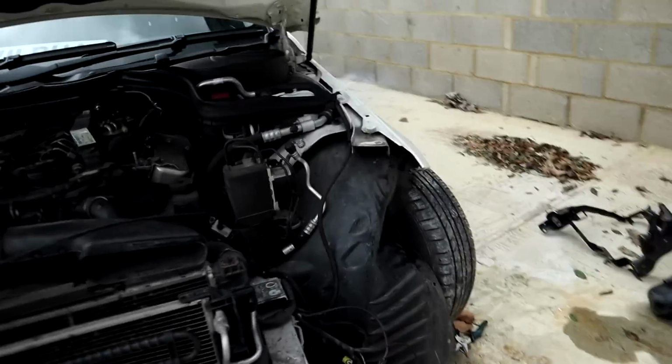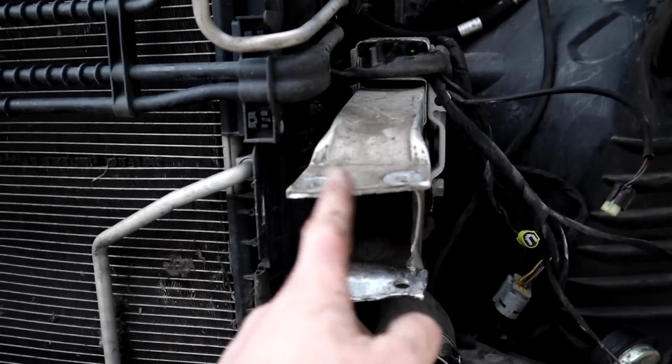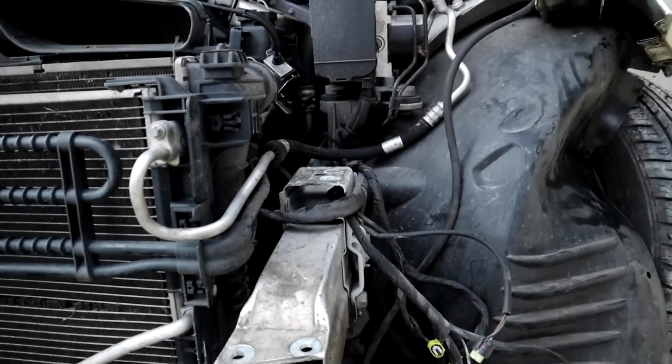Oh my god, guys, I'm shaking. I'm absolutely shaking because the worst thing almost happened, and I think that we're okay. I think we can get around it. So basically, sorry, I'm on the camera shaking. Basically, this leg here is battered. Look at it. It's not lining up. It's a few millimeters off. I'm like, oh my god. I'm going to have to get it cut and welded.